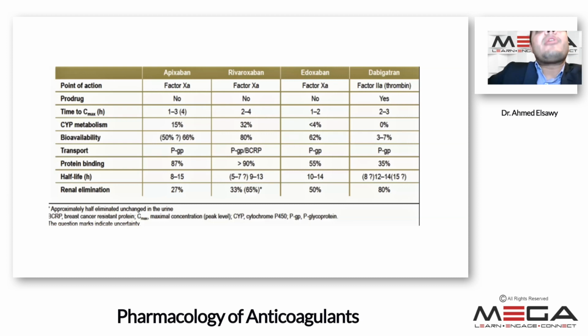So this is a comparison between the oral anticoagulants: apixaban, rivaroxaban, edoxaban, and dabigatran. Mainly, just pay attention to the metabolism. Rivaroxaban depends about 30% on cytochrome metabolism, so it's very important to pay attention to drug-drug interactions with rivaroxaban. Apixaban is less, 15%. Half-life of apixaban is about 8 to 15 hours, rivaroxaban 9 to 13 hours, edoxaban 10 to 14. To be honest, I haven't seen edoxaban in clinical reality; I don't know if you have experience with it. Dabigatran's half-life is about 12 to 14 hours. Dabigatran has the highest dependence on renal excretion, about 80%, so it's very important to check renal function before prescribing it.